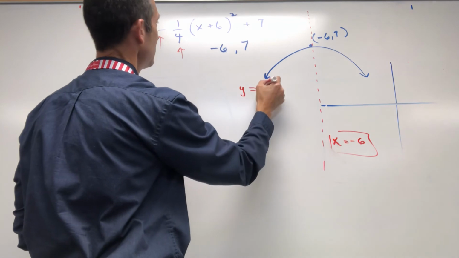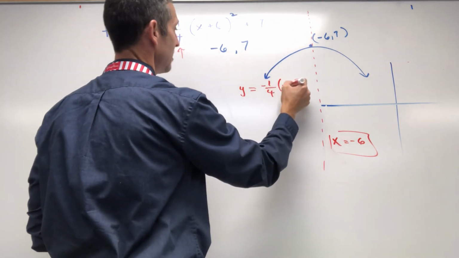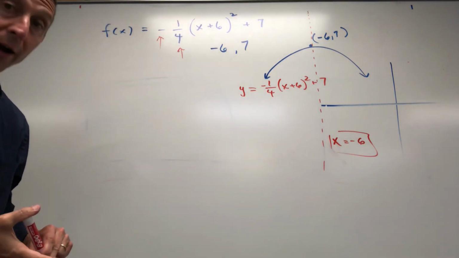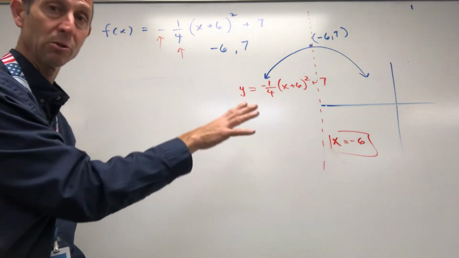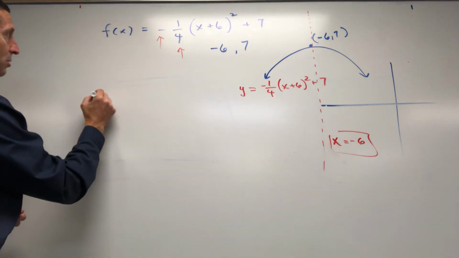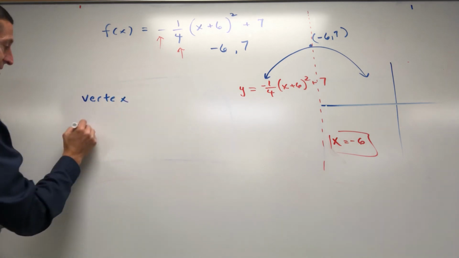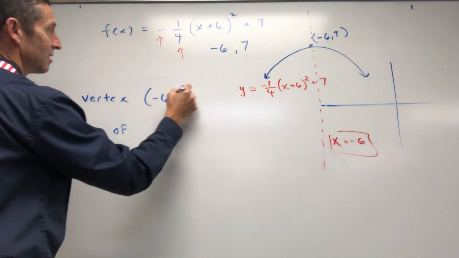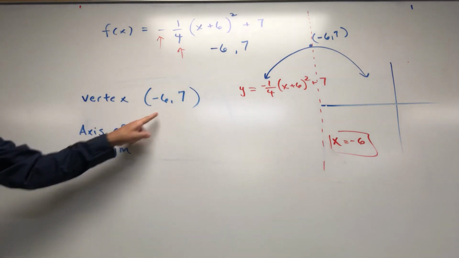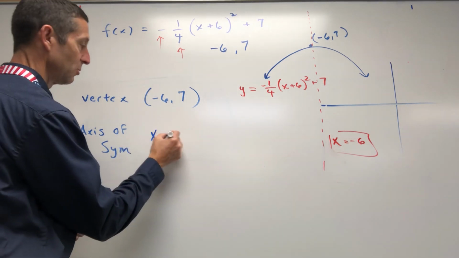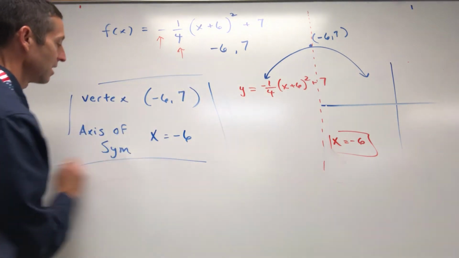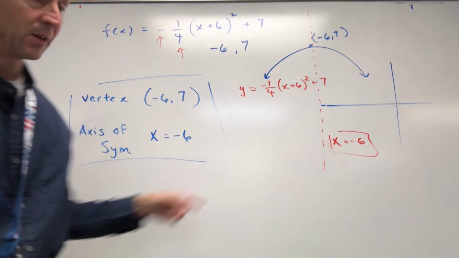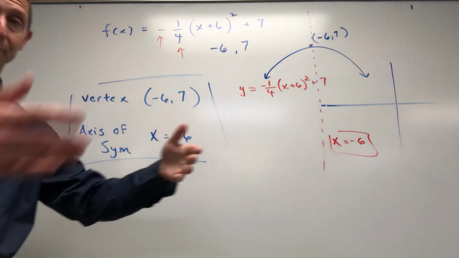Let's label this, y equals negative 1/4 times (x plus 6) squared plus 7. So I've got my vertex, I got my graph, I got my axis of symmetry, got my picture looking pretty good. Come back and get the two things you're required to find, vertex, axis of symmetry. Vertex always looks like an ordered pair. Axis of symmetry, always written as a line, x equals negative 6. All right, so for these parabolas, make an awesome graph, label everything, state your vertex, state axis of symmetry. You got it.